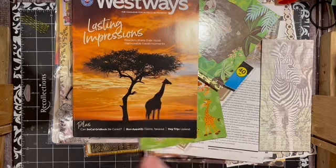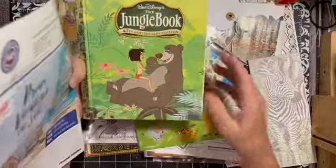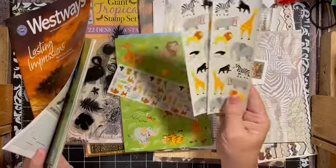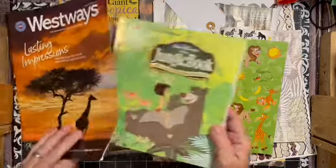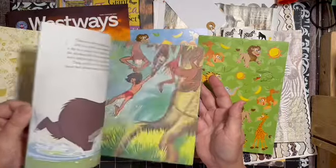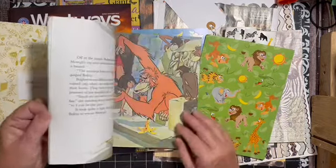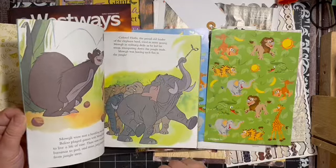I am so excited that we are going to be making a little golden book. We haven't done that here for a couple of years. And so I am starting to get some things together. I found a lot of things. I had a tiger stamp. I have a lot of stickers. And I had these fun ones. I think I will definitely use those because the Jungle Book is so animated. I think these ones with the eyes will be fun to use. And look how much he looks like him, and that the monkey looked like them. You know, so, yeah, I think it's going to be fun.